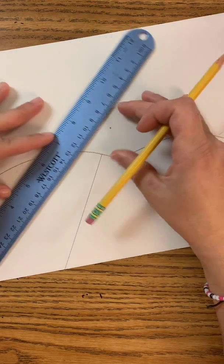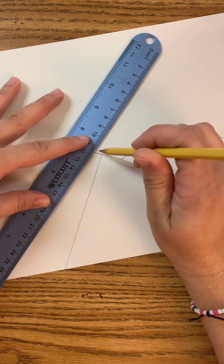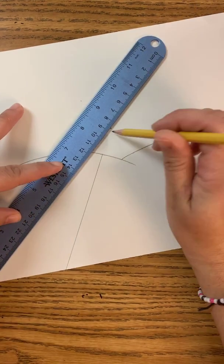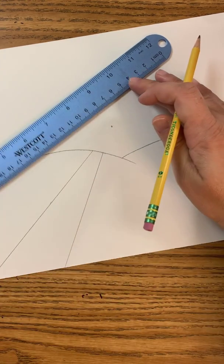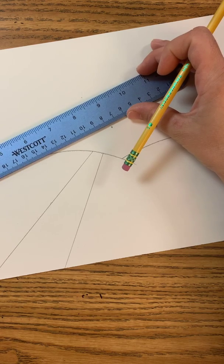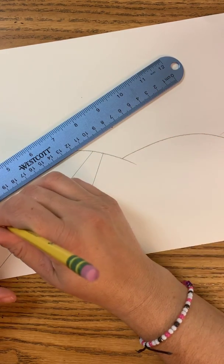Then I'm going to, again, make my ruler touch my point. I'm going to go from the point, and I want my gap to be a little bit wider than that. So I'm going to move my ruler over. Make sure, again, it's lined up with the point. Put my pencil down, draw it. And then I'm just going to repeat this process all the way across. Make sure it's a nice big gap. You don't want it too gigantic, but you don't want it too skinny either. So you just want like a medium size. Make sure my ruler is touching my point all the way down.